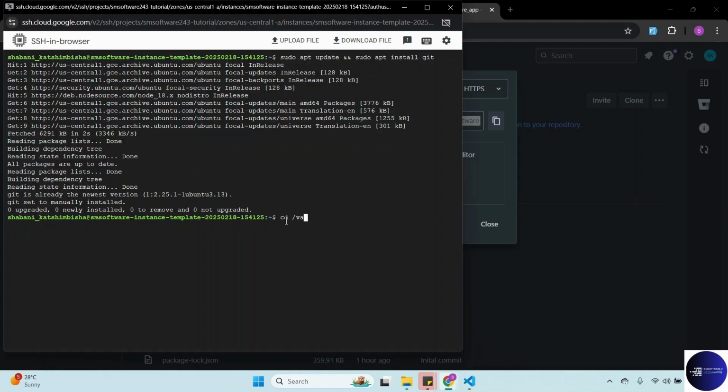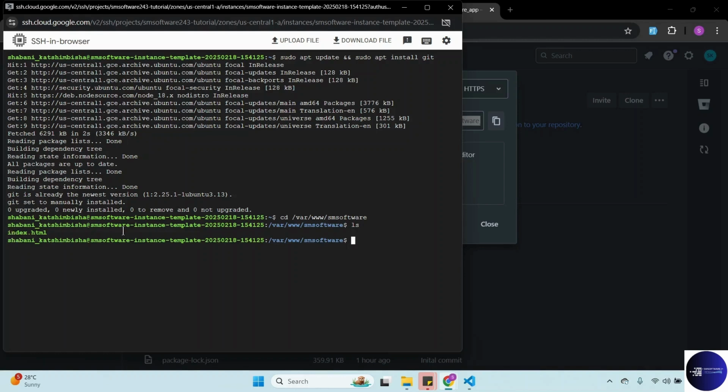This is going to be var, then www slash some software. If you do ls, you see we have only index here, but I can clone. I can paste this one here.